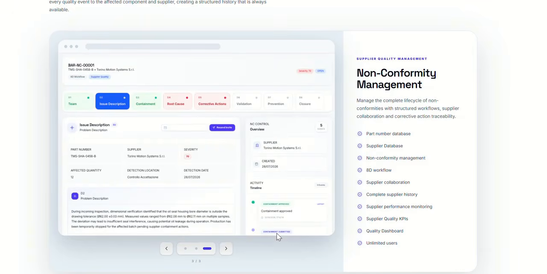In this case, we have a close collaboration with the suppliers. Suppliers will actively log into the platform to manage non-conformities together with us. Everything we write on the platform will be tracked, will be stored in a database, and therefore easily retrievable in the future. And obviously our suppliers won't have to pay, because they will have a supplier account that ensures that they can only collaborate with us.